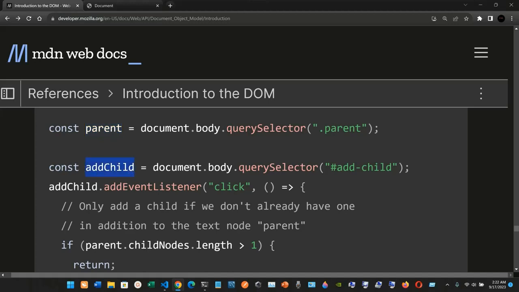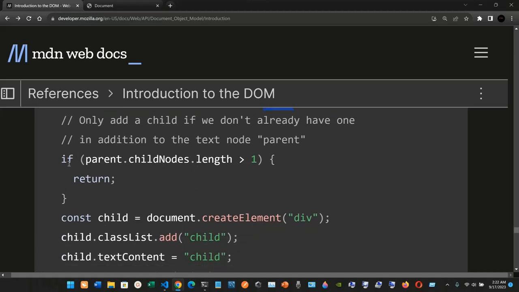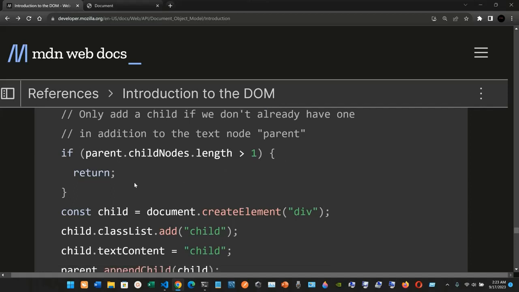We're setting it to document.body.querySelector, and we're passing the number sign add-child. Then we're gonna use the method addEventListener on the same variable. We're gonna listen for the click, and we're gonna have an arrow function. Only add a child if we don't already have one, in addition to the text node parent. So we have the if statement. If parent.childNodes.length is greater than 1, then we're gonna return.